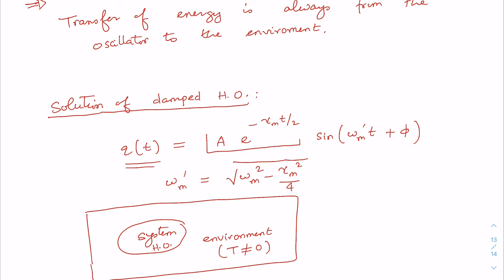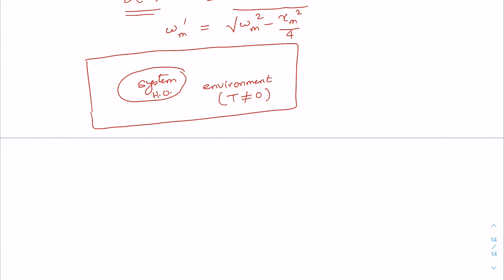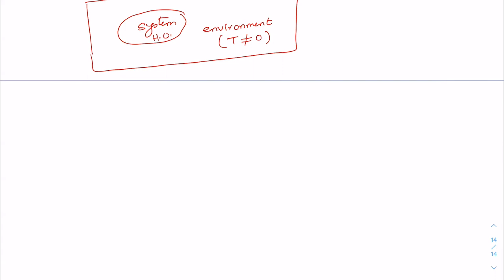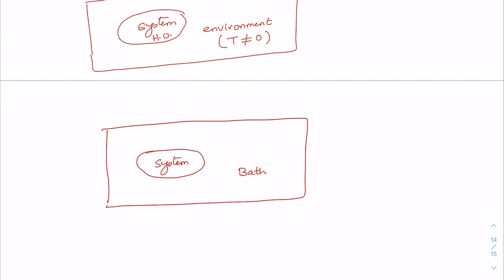So how do we address this realistic case and model the realistic situation, that is, take the thermal environment into account? What is considered is this: the system is interacting with the environment or the surrounding. Let me say this is called the environment, or it is also termed as the bath. It is called the bath or environment. This bath is modeled as a collection of an infinite number of independent harmonic oscillators. So the bath is considered as if the system is interacting with a lot of harmonic oscillators like this. These are independent harmonic oscillators, and it is going to be modeled like this. I'll show you how this is done.